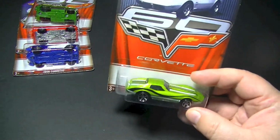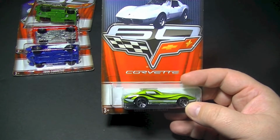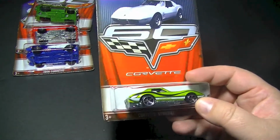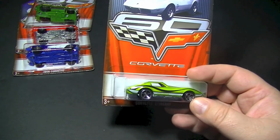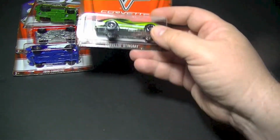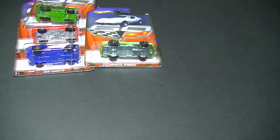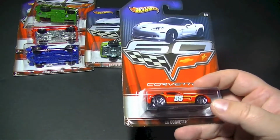When I was growing up, of course my dad's always been a Corvette fan, but there was a guy that lived across the street from us. I think his was a 75 or 76 Stingray, black. And I mean, he worked on that thing and polished it every single day. And we would just drool. All the kids in the neighborhood just drooled over that car.